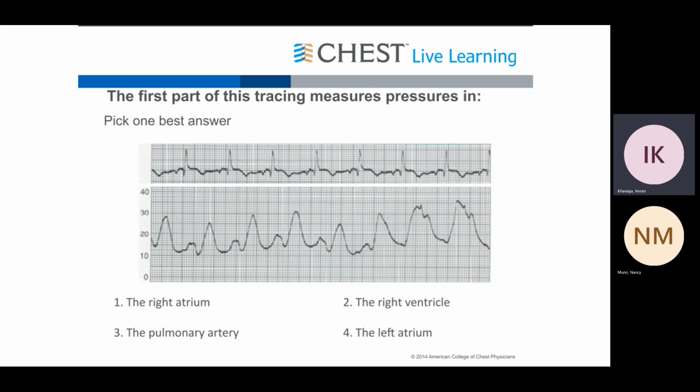If you go from the QRS complex down, it's the A wave. That's the A wave, the left atrium. And the V wave comes later in the cardiac cycle, just in the TP interval.